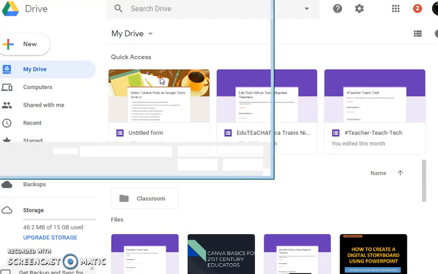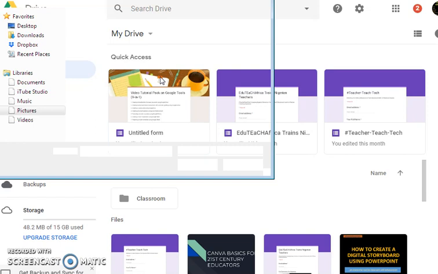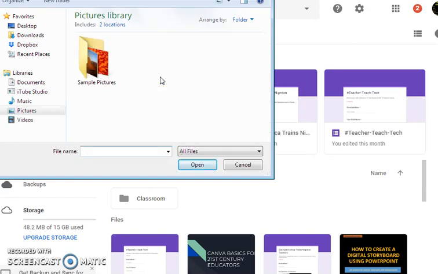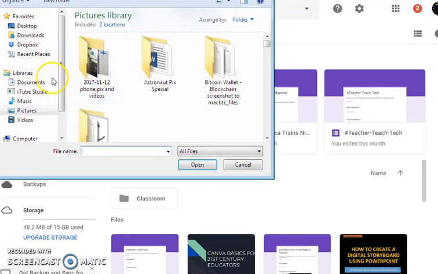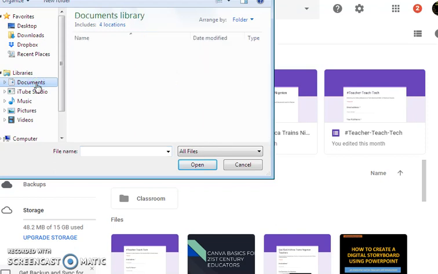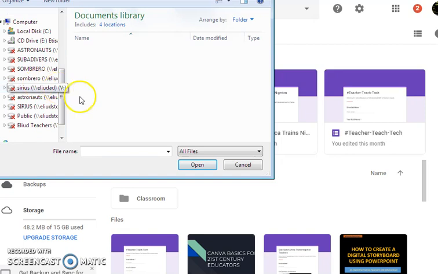Now it's opening up. It has taken me to my folders. So what file am I thinking of uploading and attaching a link to? Maybe the file I'm looking for is in this document folder. So I double click to open the document folder. If it's in the picture folder, choose from the picture. Then this is my document folder. Let me assume I want to select this particular file. That's what I want to attach. So you can see it's still opening.